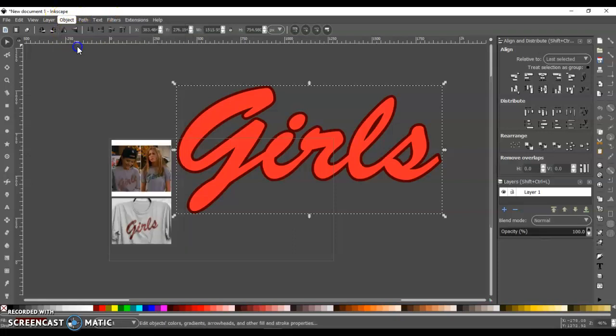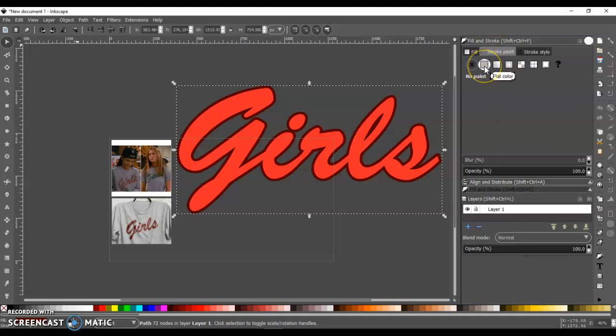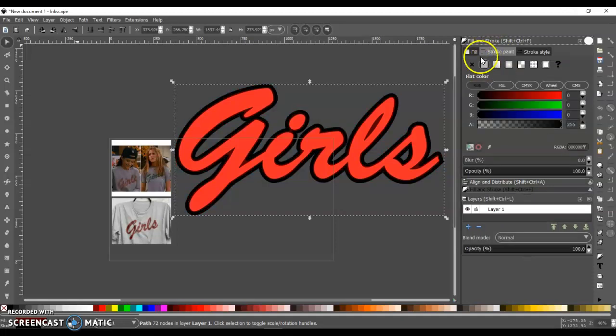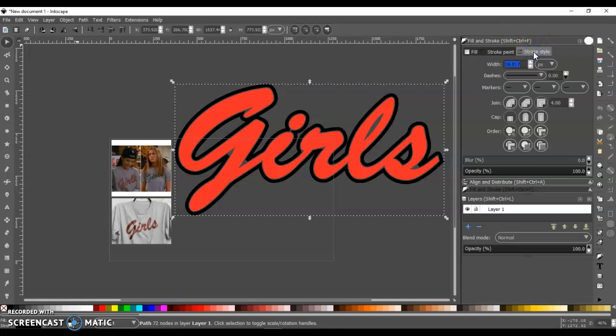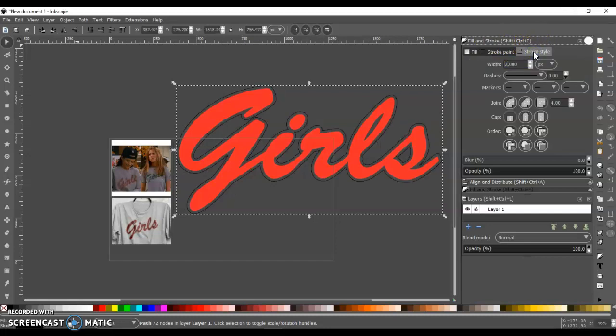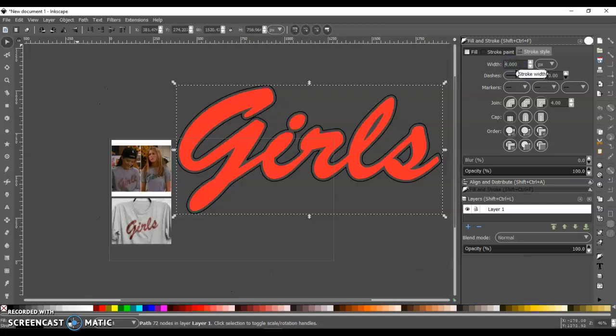Uh-oh. There we go. I didn't hit it right. All right, go to Stroke Paint, and then you want to select Flat Color. And go to Fill, and you want to do No Paint. You want to go to Stroke Style, and we're just going to start with the lowest number. You can do 3 to make it a little bit thicker. 4. Oh, okay, that's not what I wanted, not 1,000. 4. There we go. 4 looks pretty good.